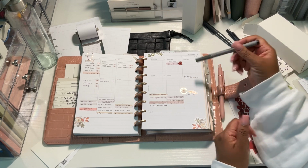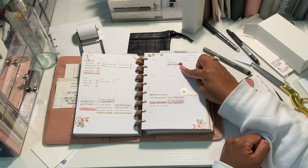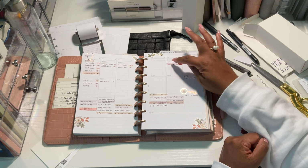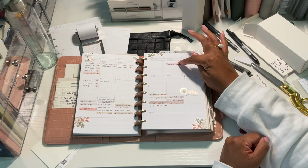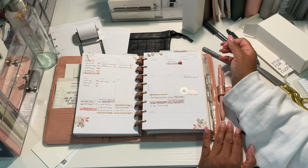Okay, I definitely like that. I think this is something that I would do before I write, not after. That's so that I can make sure I'm not writing over the line as well. Because I definitely could have started this over just a scooch more so that I wouldn't have been over the line anyway. But I really like that.